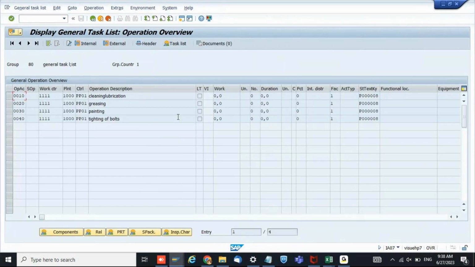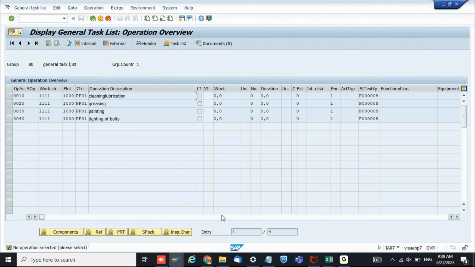And here in operations, normally we maintain the work center and the operations along with the timing. If we have the estimated time, then we can maintain it here. Even the manpower we can include here. And if we have predefined components, suppose we have an estimated or forecasted component, we can add the component here too. So at the time of service, the system will automatically pick that component in our order number.